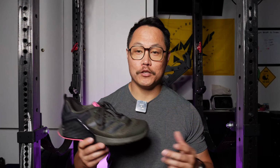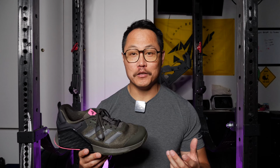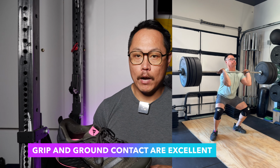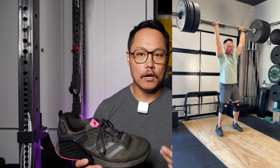All right, so what good would a training shoe be if you weren't able to lift in it? I really liked lifting in the Dropset 3s. One of the standout features with these shoes was the amount of grip that they had. The grip and ground feel with these shoes is excellent. I never noticed my feet were sliding around when I'd hit my landings. I would always land very planted, and I was also able to drive very hard off the ground.